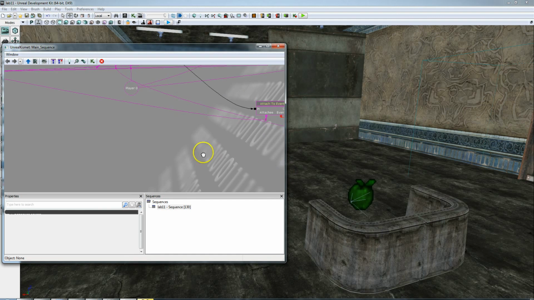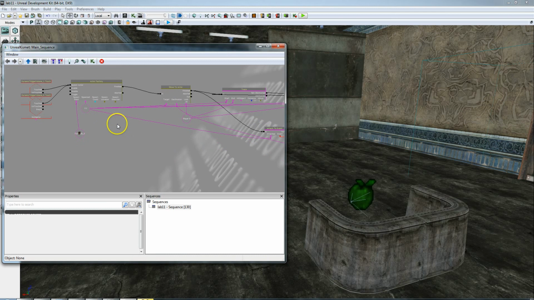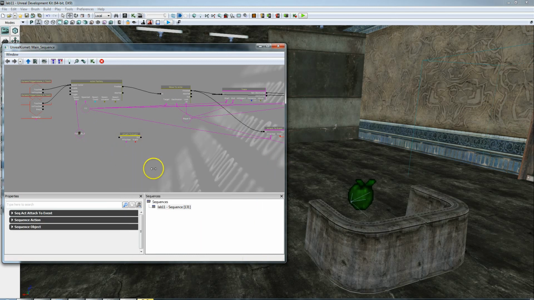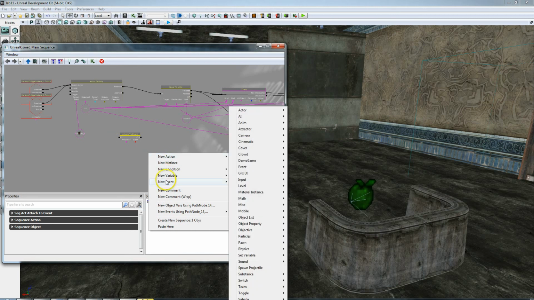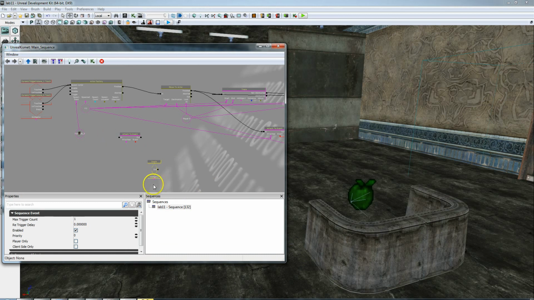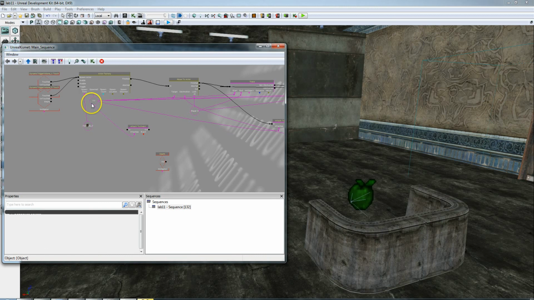And for the sake of testing, let's go ahead and add in some nodes to track when the enemy dies as well, so we can respawn another one. So we need a new action, event, attached to event, and a new event, pawn, death. And so now our attachee will be our bot. We want this to happen anytime we spawn one, and our event will be the death, and from our death we'll connect back into spawn actor.